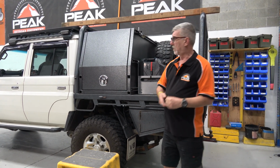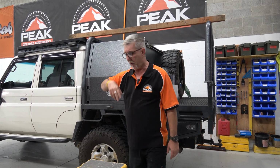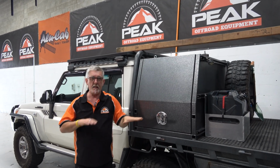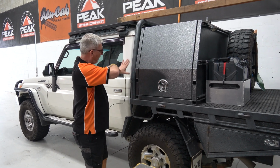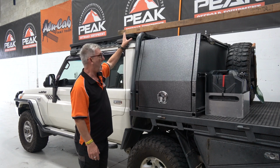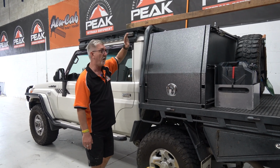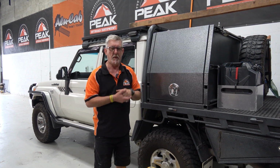Now, to fit this rooftop tent, we've got another problem right here. If we mount the tent directly onto these bars, we don't have enough room. What we normally ask customers is 40 mil, two fingers gap between anything on the cab and the tray, because the cab moves independently to the tray. When you've got maximum flex, the car will move like this and also side to side. So we want 40 mil in this scenario with so little here. The longer the overhang, the more the gap. On most tents you can get to 800 mil overhang, and I would probably want 60 or 50 mil, depending on how long the car is and all that business. There's a little bit there, but not too much.